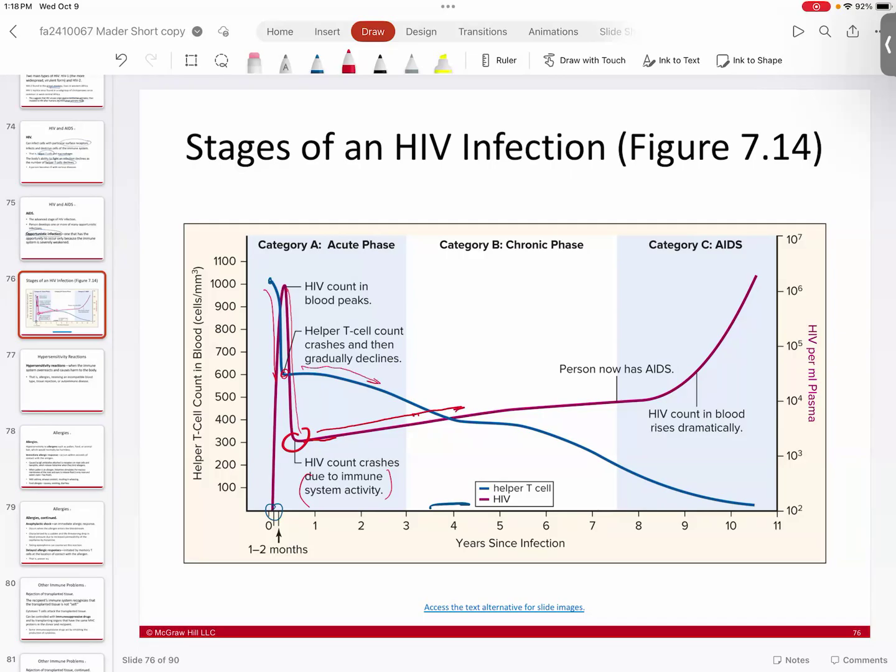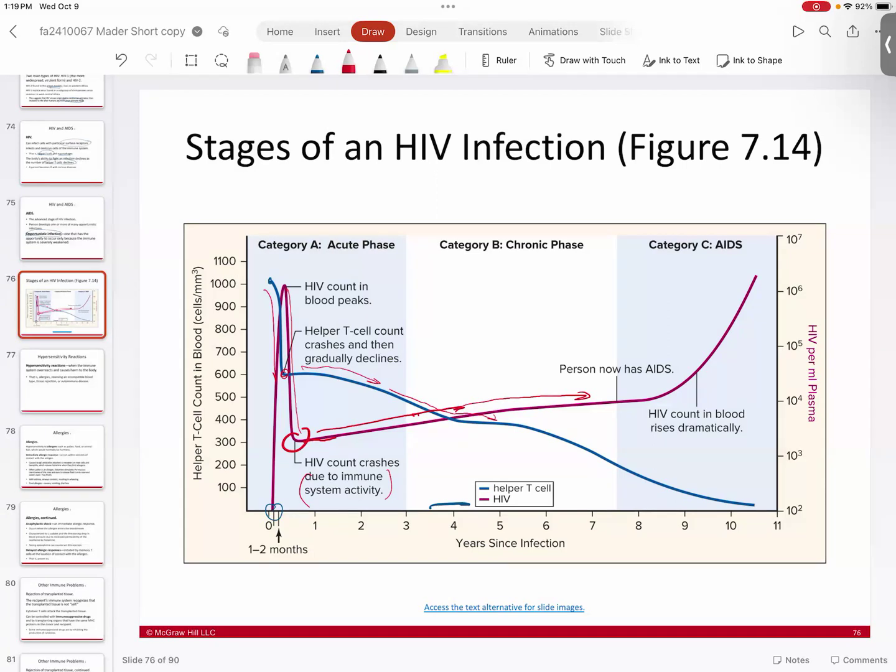Now, at this particular point, you still have an immune system. But you have an enemy that's now inside of you that's not gone. And instead of giving you the mortal blow, it's picking at you a little bit at a time, like a slow drip. It's slowly eroding away your strength because it's slowly over time taking out your helper T cells. And that's what's happening in your chronic phase. Your HIV count is slowly increasing, but it's just chipping away at that helper T cell population, which continues to go down and down and down.